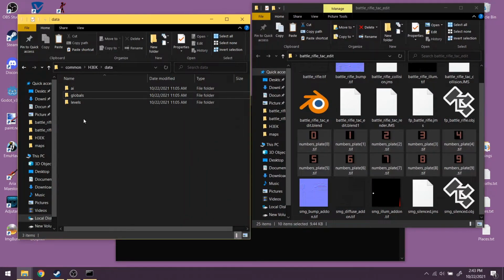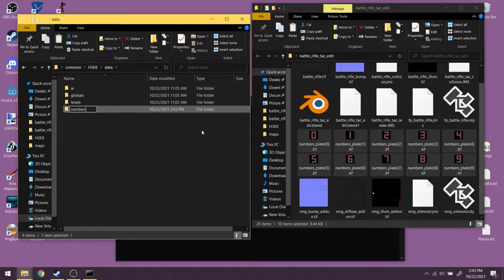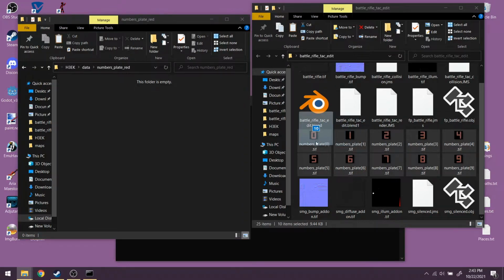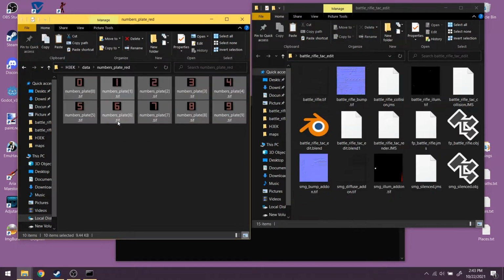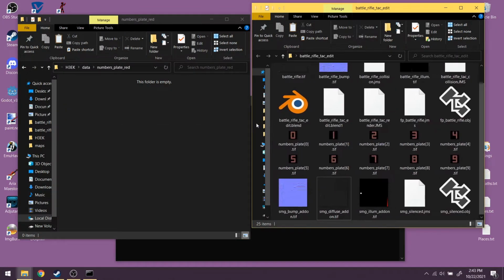Let's create a new folder called numbers plate red. Open that up, and let's drag all of these into that folder. Let's copy them. Just to be safe, let's copy them over.